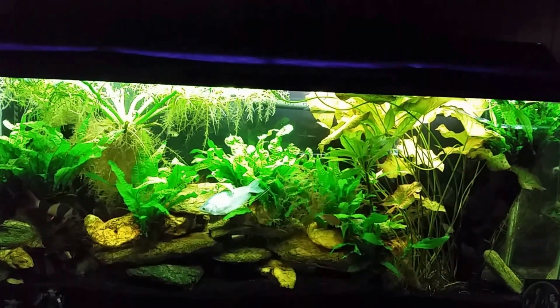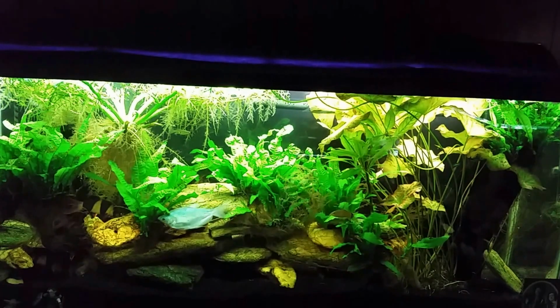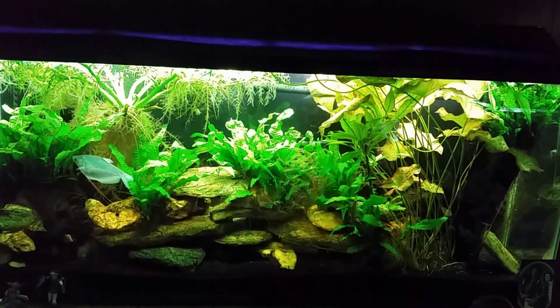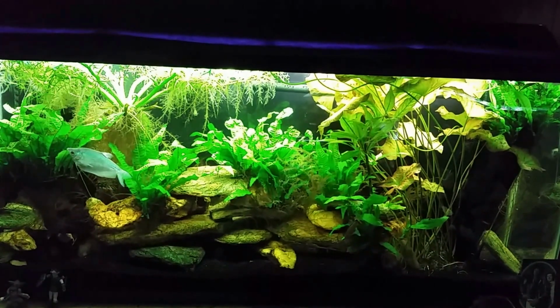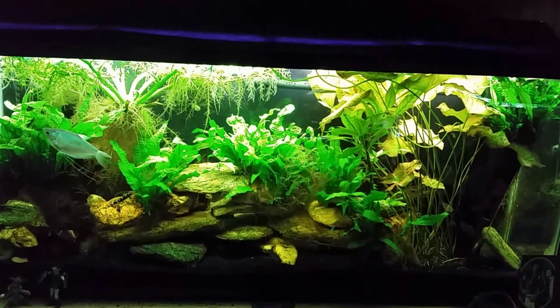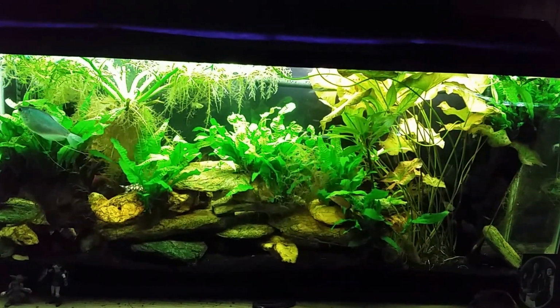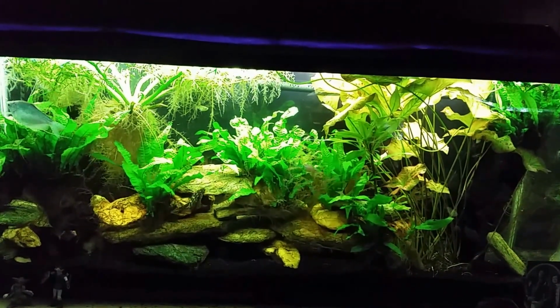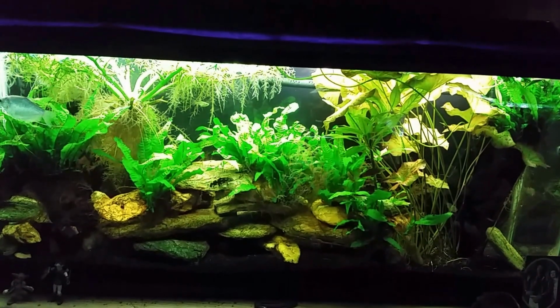So I do plan on shooting a video here in the near future. I was going to talk about bloat a little bit and talk about some of the issues that I had with the fish in this tank. One of the fish in this tank also got fairly bloated up at the same time my other gourami was having the swim bladder issues. So I definitely want to talk about some of these conditions these fish suffer from.